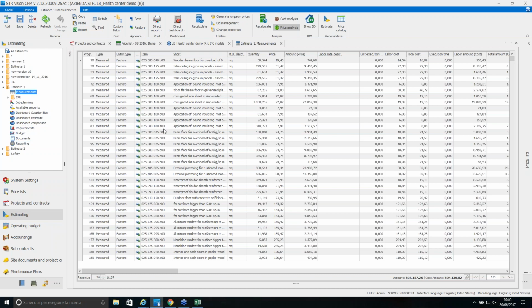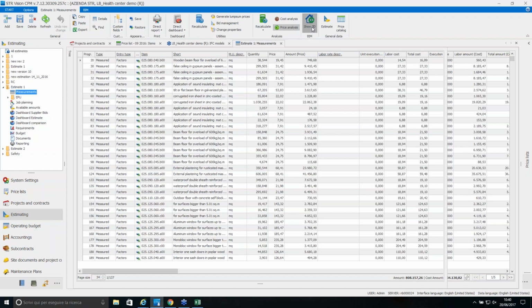I double-click on the measurement, and here you see that I have a lot of information regarding my estimate. The estimate is the combination of two major tables: the table of the prices, which is contained in the project price list, and the information about the quantity. The quantity can be inserted manually or through the use of our IFC files.